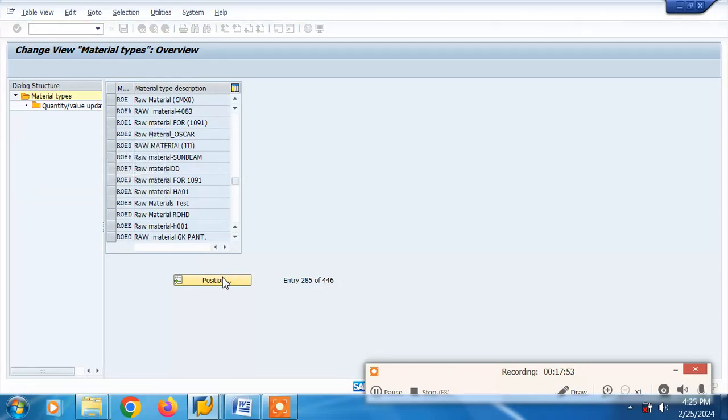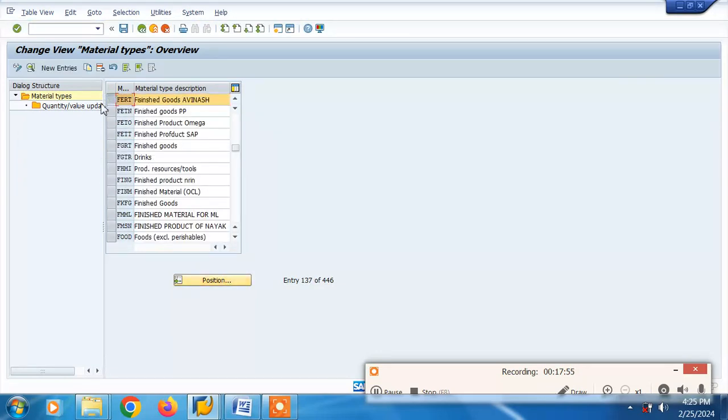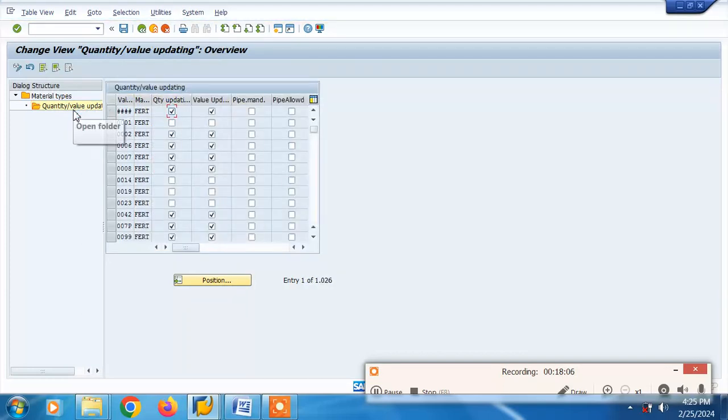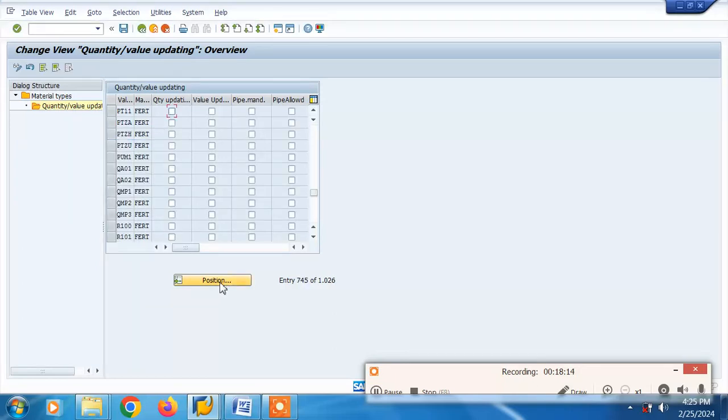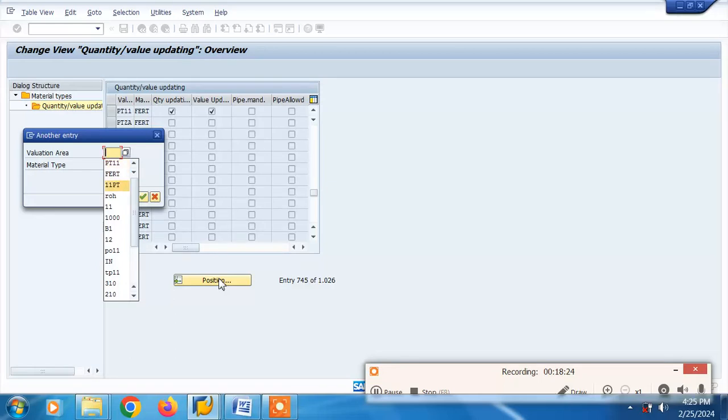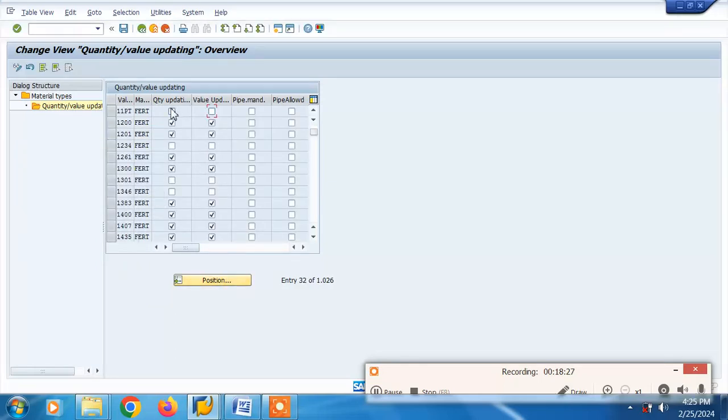The same we will follow for FERT also. Just save it.